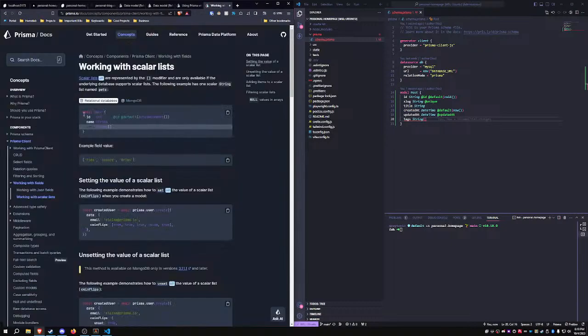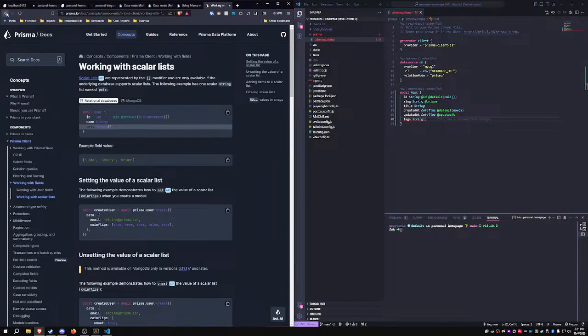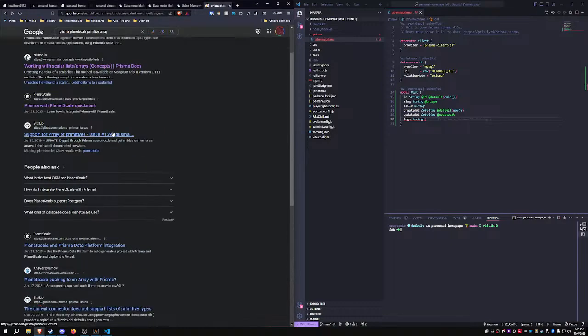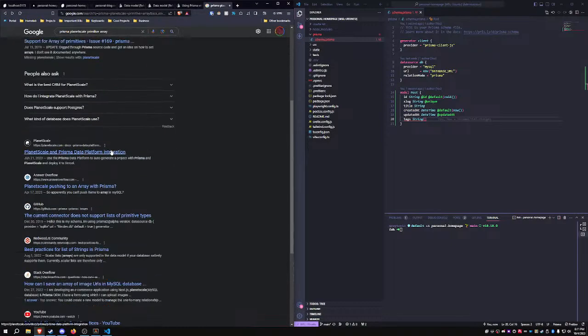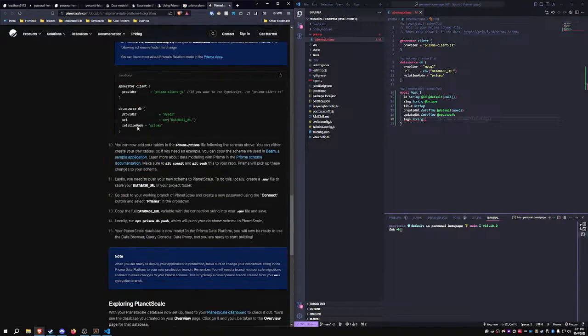Working with scalar lists or arrays. I think it's only supported in Postgres. Yeah, since MySQL and SQLite don't natively support scalar lists. Is there a way to do it? I thought there was a way to do it. Maybe there's not.